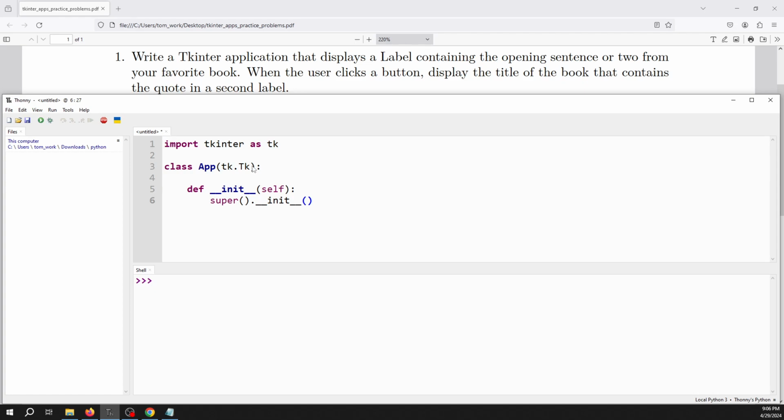And once the parent is set up, then the child class can get set up. And I'm going to give this a title. And geometry just so I don't have to keep resizing it.